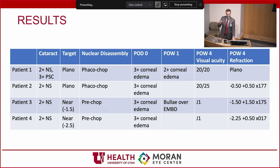We know that this doesn't generate a lot of heat, and yet there is something about it, presumably that percussive sound, and you feel it in the handpiece, that percussion. So even though the overall amount of energy is low, certainly that percussion transmitting through the endothelium, and the edema tends to really be temporal near the wound. And the one other variation with phaco that's relevant here is during IA, you get the same amount of energy delivery effectively. There's no difference because that cam and that motor still has to turn. That clicking is the same.